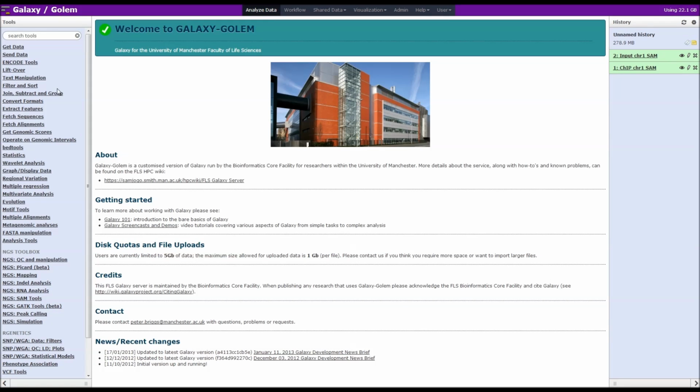So while I think about it, I'm just going to discuss why it's best to have an input sample alongside your ChIP sample. This is because during the library preparation step you have to amplify the DNA that goes onto the sequencer. And during this step certain areas of the genome preferentially amplify compared to other regions of the genome.